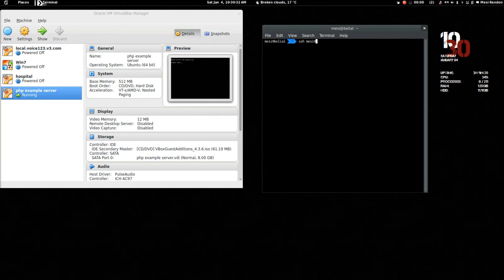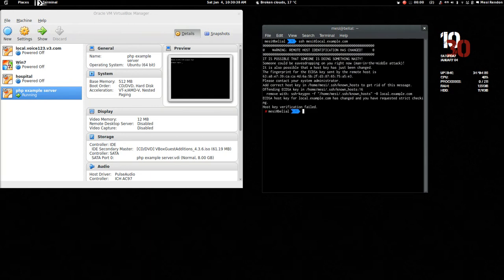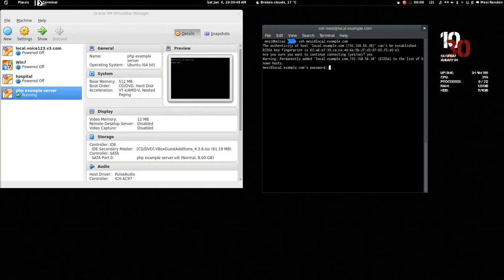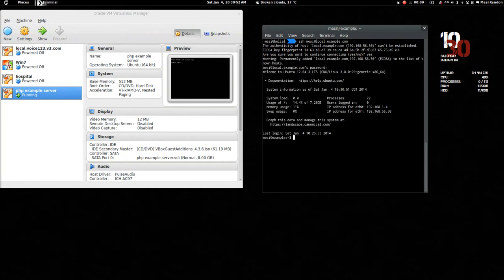SSH, the username, and then the host. I will remove this. I will try it again. And it is asking me for my password.